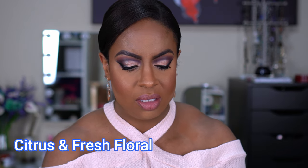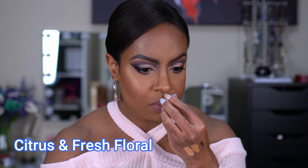This last one — I already have a sample size of this one and I thought it smelled good, so I was happy to see it again. This is the Lancôme Idôle. This is what the bottle looks like — super cute. I have this already in one of these deluxe size samples and I like how it smells. I'll keep you guys posted on those scents if it's something new I want to add. The Viktor and Rolf one — yeah, that's probably going to happen. But the other ones I'll keep you posted.